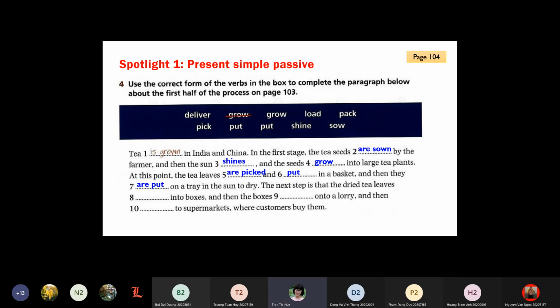Which verb do you use? Okay, we have are packed. The dry tea leaves are packed into boxes. Thực ra cái này các bạn thấy nó hơi khác phương pháp của mình đúng không? Cái này nó giống trà mạn của Thái Nguyên, tức là trà sau khi phơi và xao xong thì nó co lại còn bé xíu. Nó thành những cái tép trà. Lá trà nó khô và nó co bé lại. Are packed into boxes. Cái này không phải là trà túi lọc, mà cái này là trà lá.